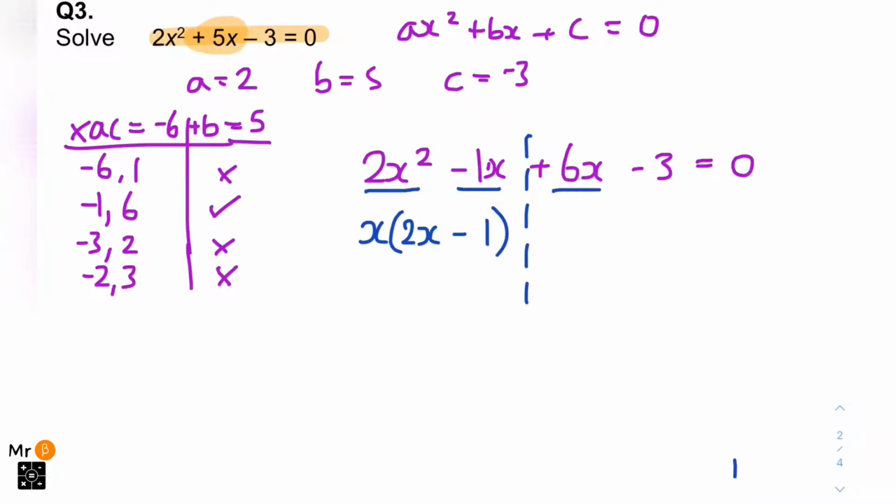And this next one we're going to take out the highest common factor of 6x and negative 3. So here we're going to take out the factor of positive 3. That leaves us with 2x minus 1. At this point here, if your brackets don't match, that means you haven't taken out the highest common factor. So it's a good way to check your answer is correct.